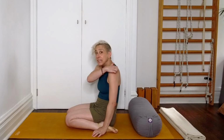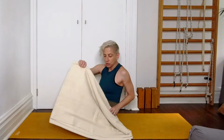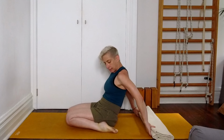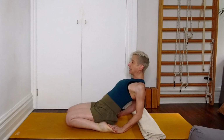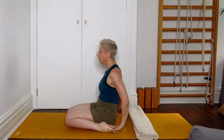Okay, now for some of you, maybe the bolster is where you're gonna work. If dropping both elbows to the bolster at the same time was absolutely doable, maybe even easy, then go for lower height, right? Check it out. What can you do? Can you go to a blanket? You can go for a triple folded blanket. And the position, both the bolster and the blanket, the idea is for the elbows to touch.